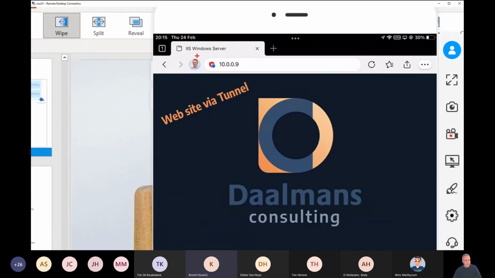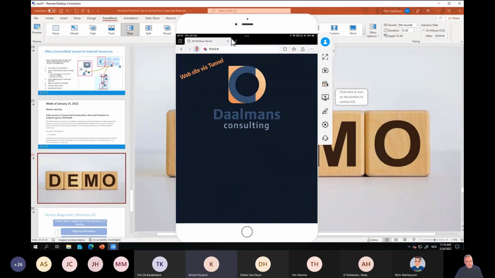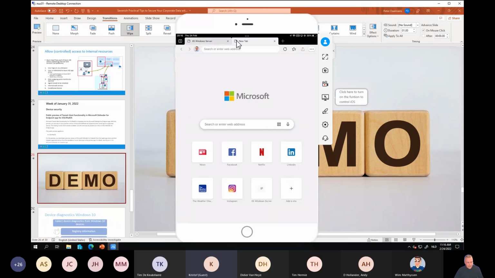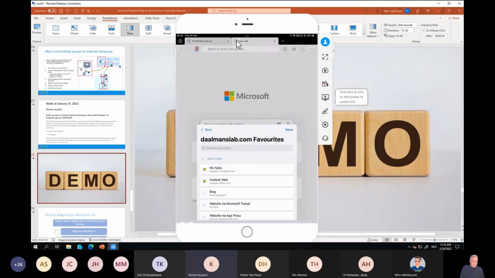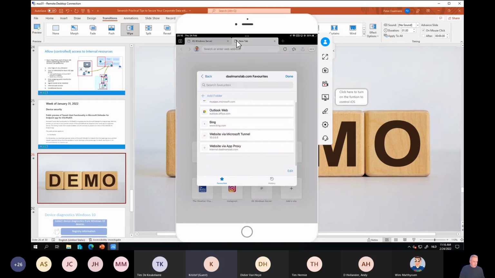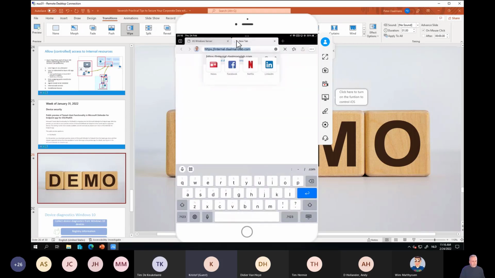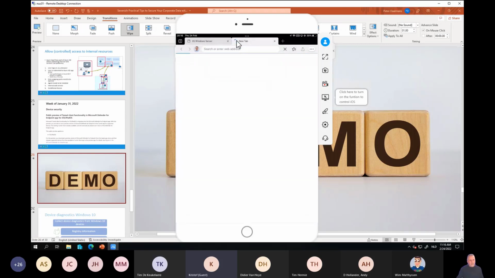I'm just using a non-routable private IP address to get the website in the iOS device, and then of course I need to click on the device itself. And then if I want to use the app proxy service, you see that I'm using an external URL, and you see that it's also going through conditional access.